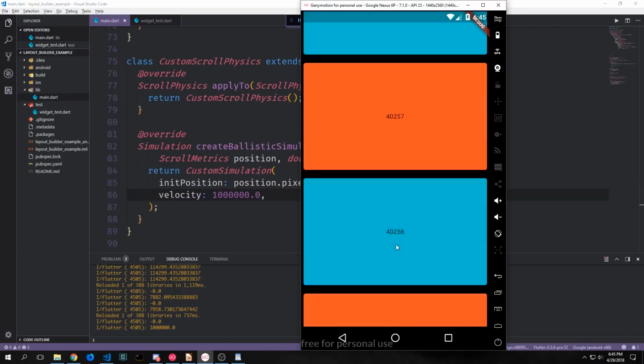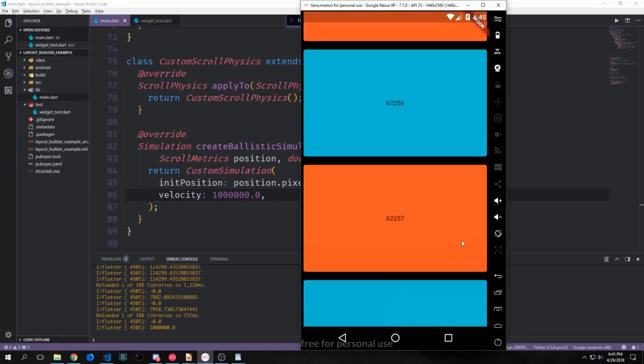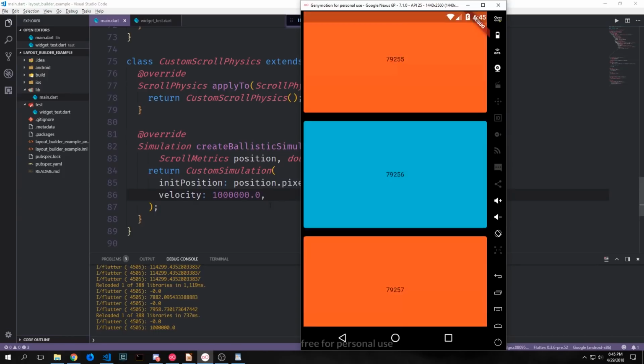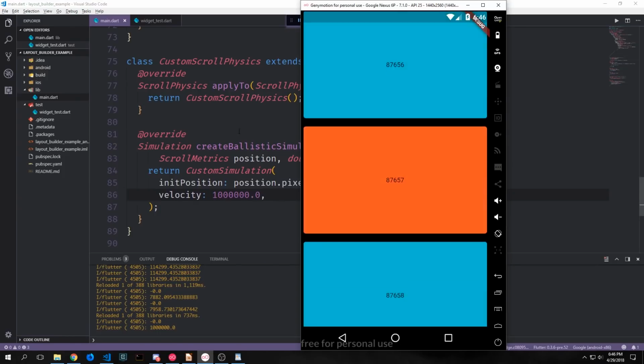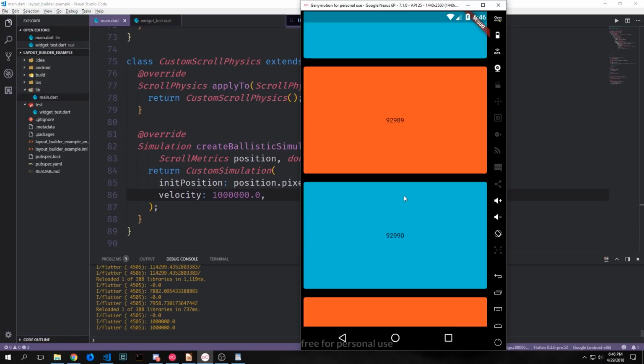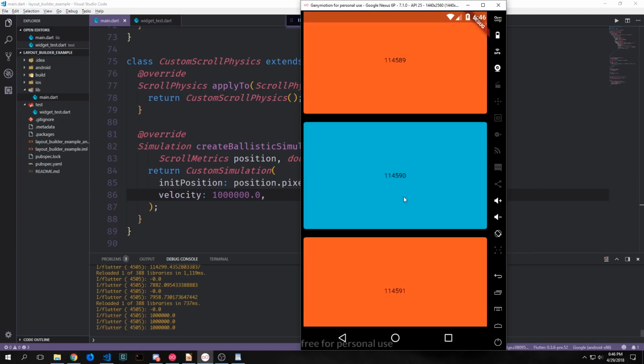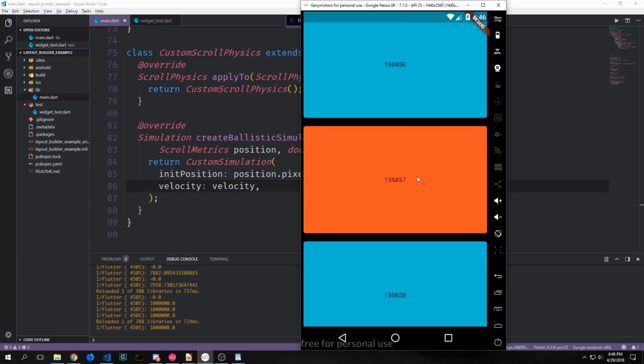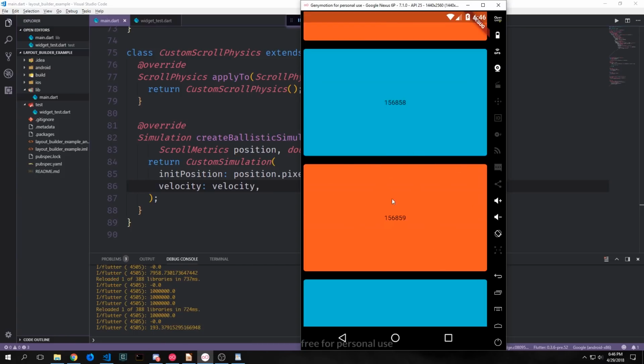If we want to go a little crazy, we can put a constant velocity in here, and you can see that the index is going up pretty quickly. We're already at like 60,000 and it's still going up pretty quickly because I put in 1 million as the velocity. I can still stop it, but as soon as I let it go, it will just keep going. And this can go on forever because there's really nothing to stop it. So anyway, I'm going to stop that because it's making me sick. And I'll just put our velocity back in there and reload it. And you'll see that we're up in an insanely high index because I just let it run for a few seconds.